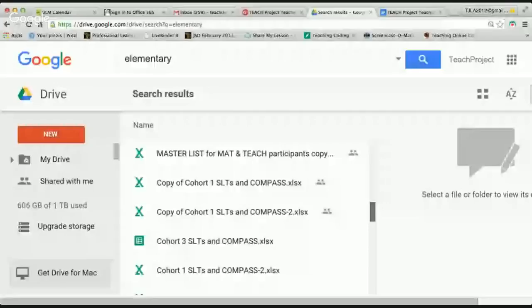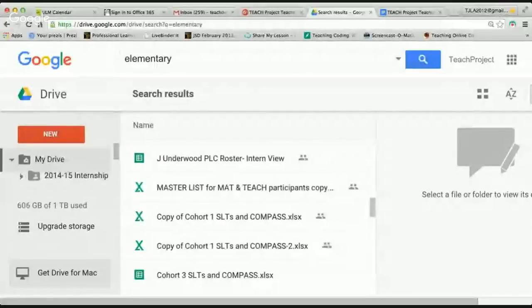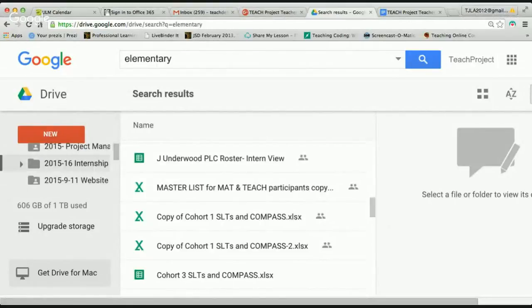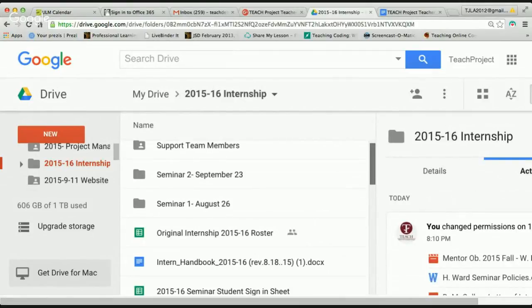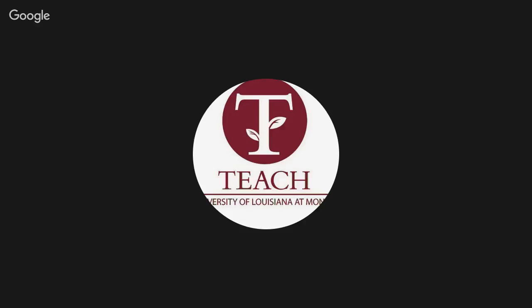Okay. Go the hard way. Okay. Tabs in here.